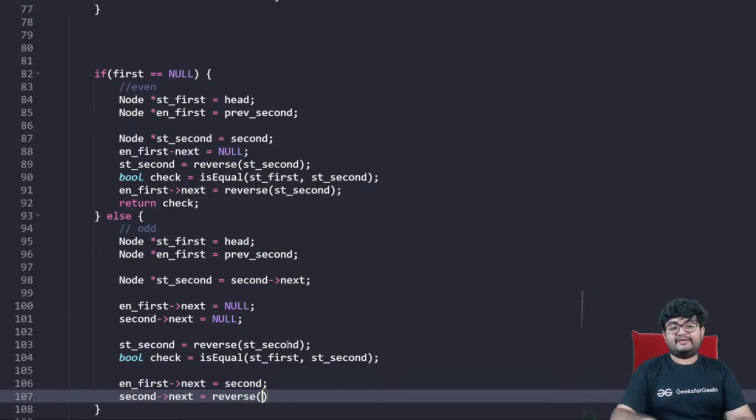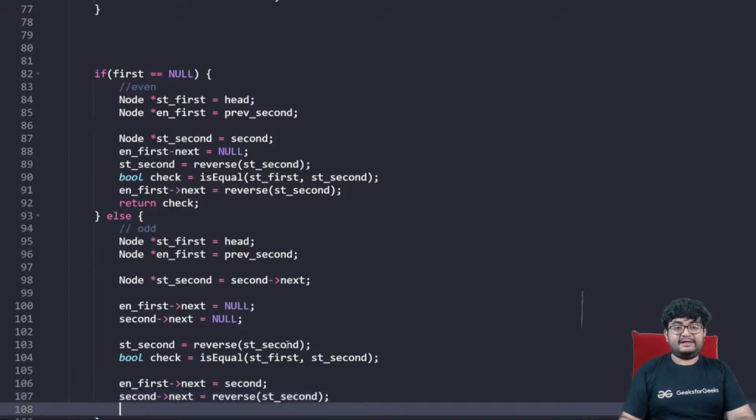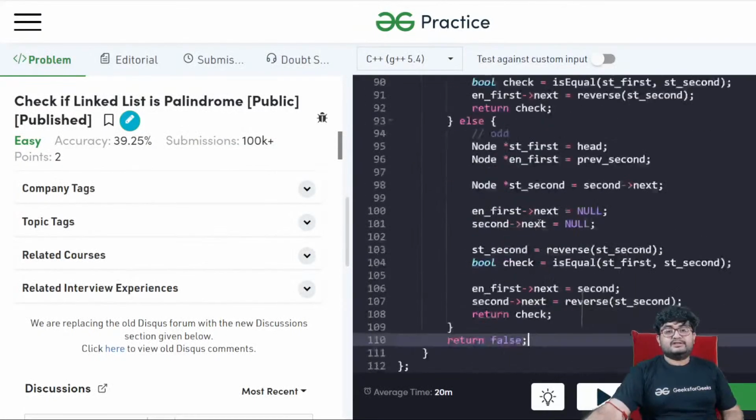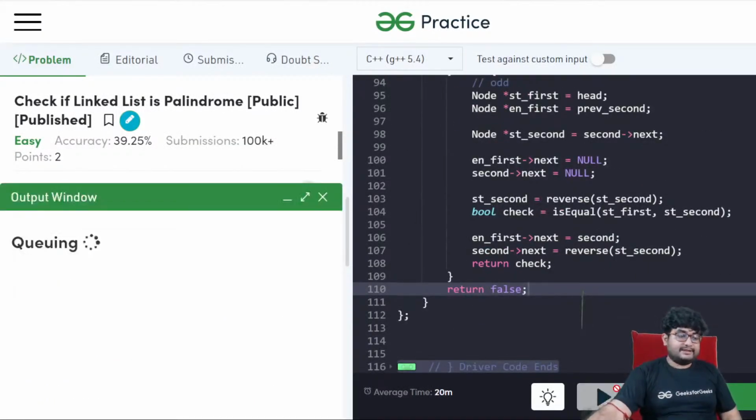We have reversed the second part, so start of second, it's reverse start of second, and finally after that is done, we'll return check, right? And finally, although it will never reach here, let's just return false here, right? So this will be the total code.